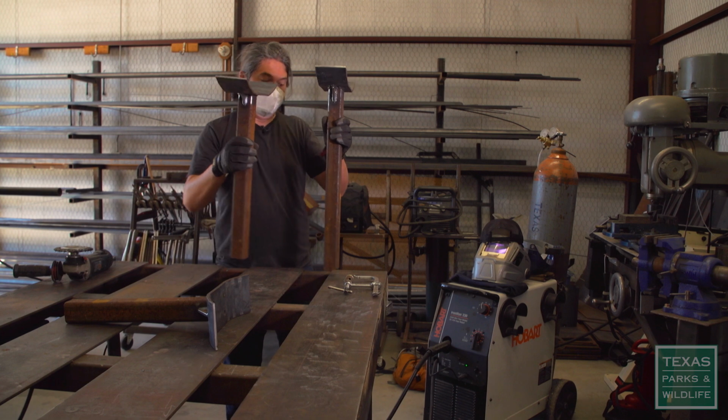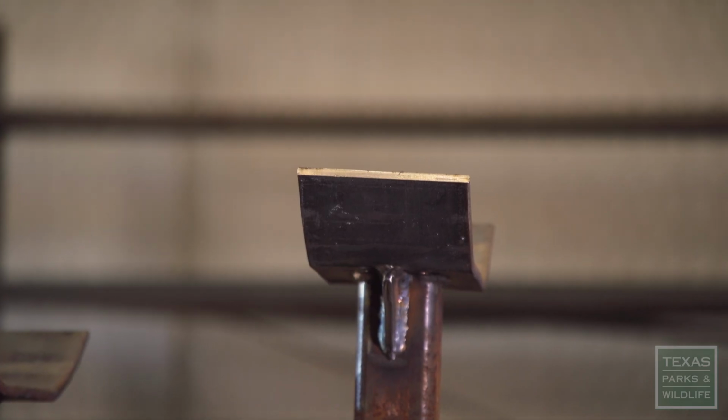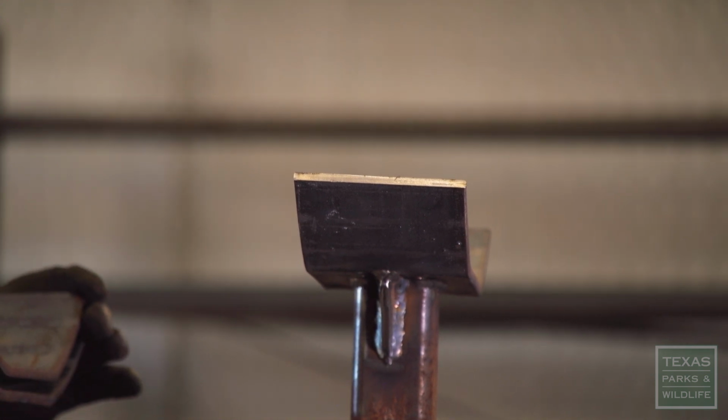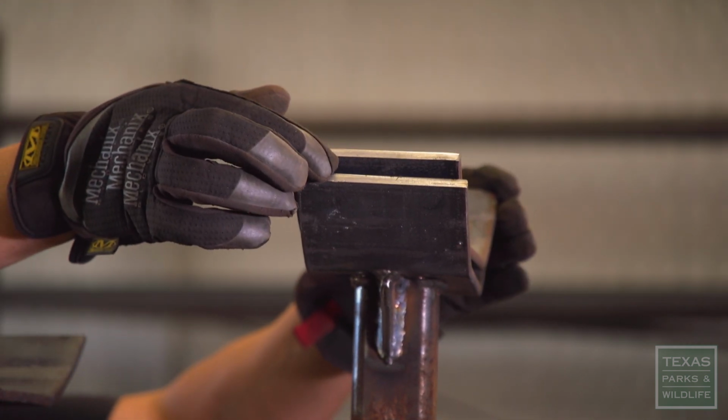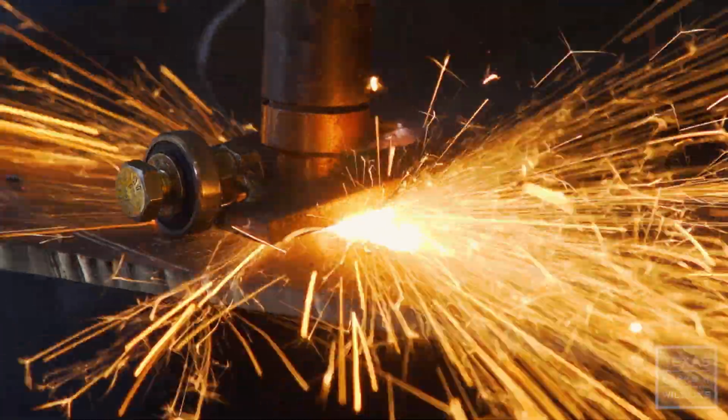Each one of these will be staggered like so, and then we're gonna have the body of the snake go a little bit higher. There's no doubt they're gonna be out there crawling on it, treating this thing as if it was a live snake and letting their imagination run wild.